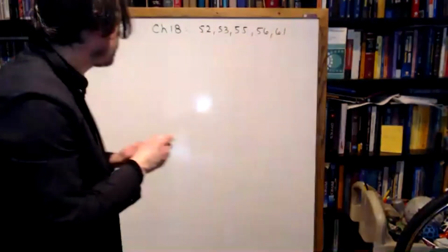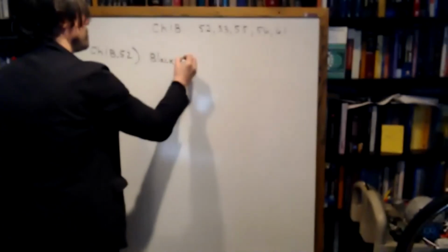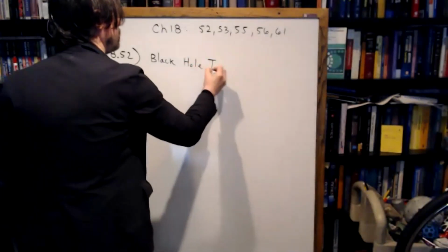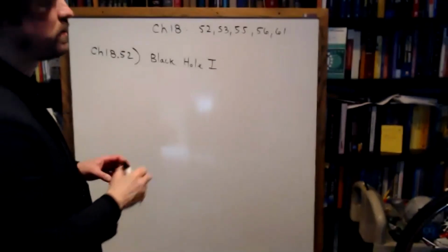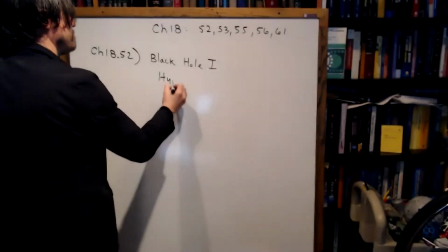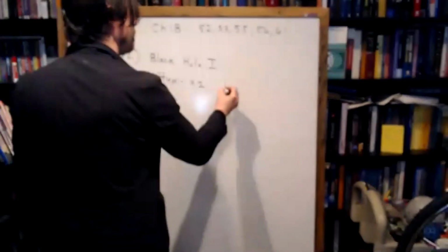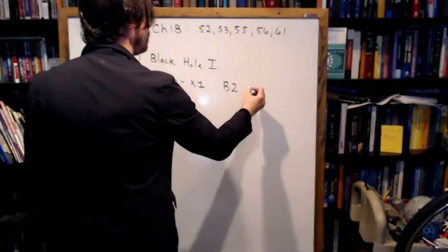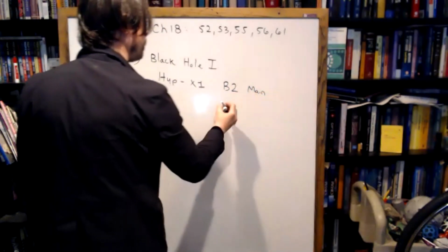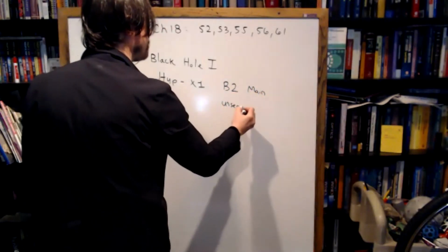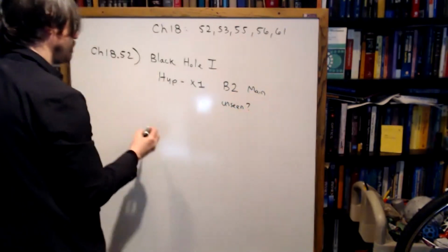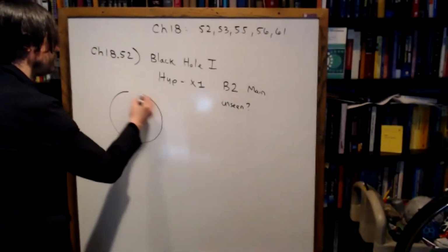Riker, if you've got the words, we need to hear them. Let's start with chapter 18, number 52. So 52, a black hole question mark is your title. You've just discovered a new X-ray binary, which we will call Hype X1. The system Hype X1 contains a bright B2 main sequence star orbiting an unseen companion. The separation of the stars is estimated to be 20 million kilometers, and the orbital period of the visible star is 4 days.